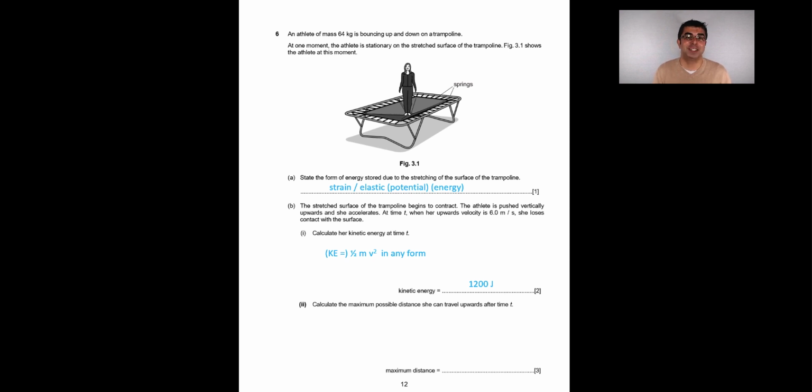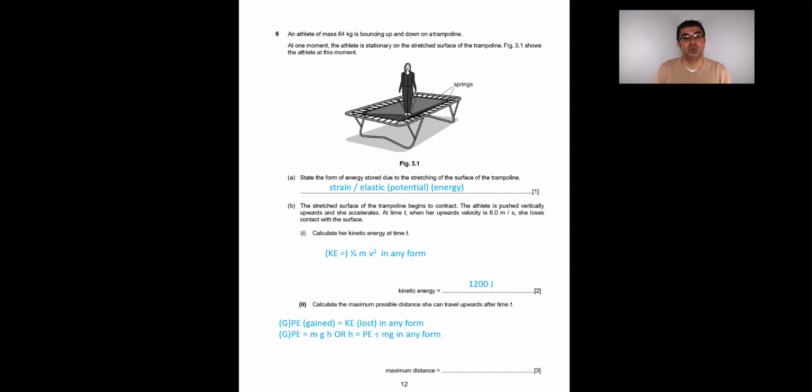Now this is a reversal of a question that's been asked many times, where you would have been given the GP at the top and you're being asked to realise that the GP at the top is the same as the kinetic energy at the bottom if no energy has been lost or transferred into other forms. Here they're doing the complete opposite. What they're saying is, look, if our energy at the bottom is 1200, and if you were to ignore air resistance, what's our gravitational potential energy at the top? Well, if no energy has been lost or transferred into anything else, kinetic energy at the bottom is going to equal gravitational potential energy at the top.